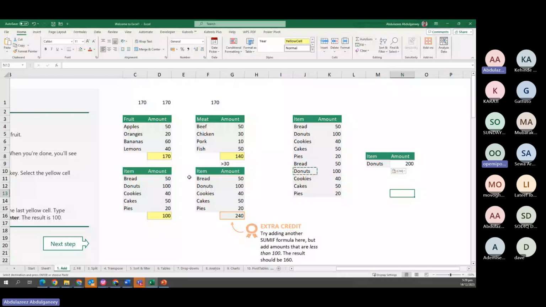So we're moving down to the next sheet right now, which is the fill. Can you also see my screen now?